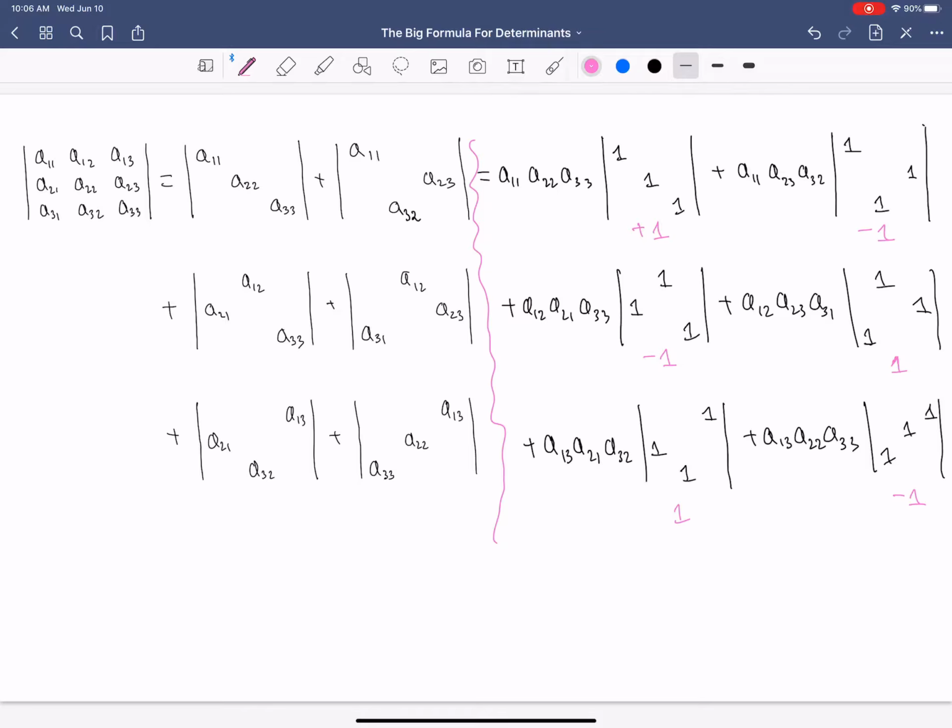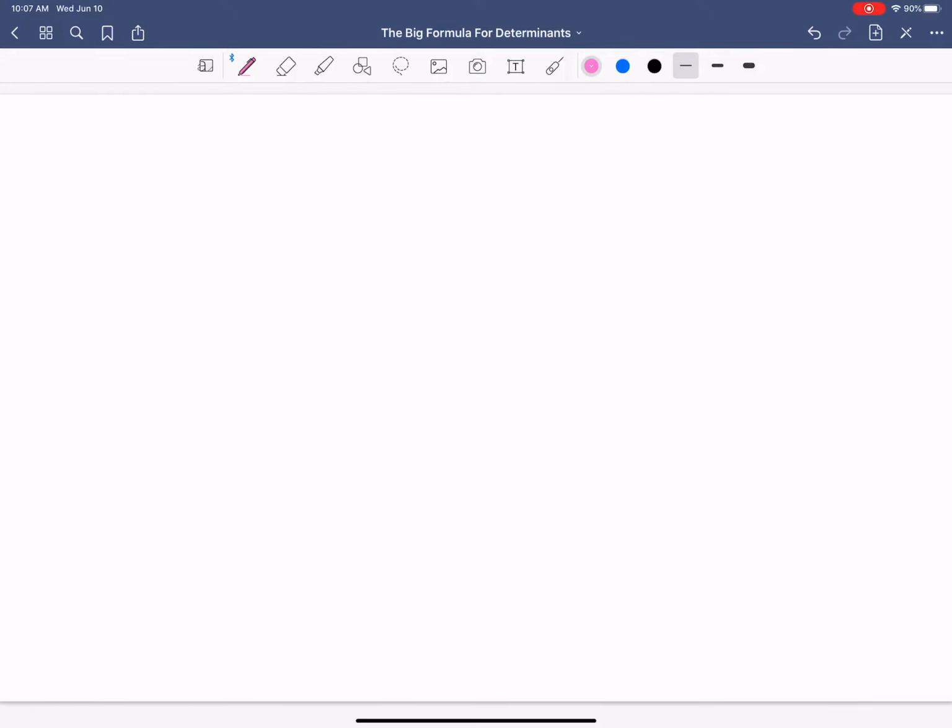Now, I went this long just to explain how the formula works. I'm not going to do that on a 4x4 matrix because then I have 24 terms. I just want to give you a bit of a generalization or how to remember which choice of numbers is positive and which is negative. I don't really want you to use this formula, because it would take too long if you have to compute the different permutations and decide whether they're even or odd. So let me show you another way to write the same formula, and it only works for the 3x3 case.